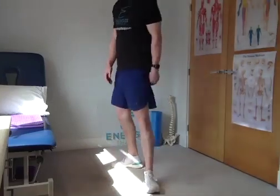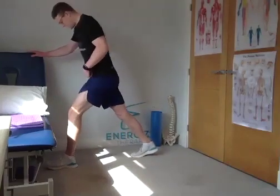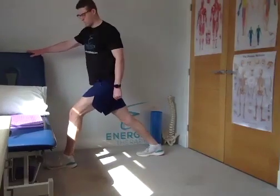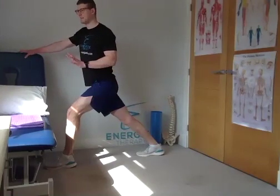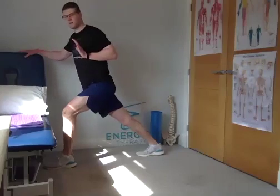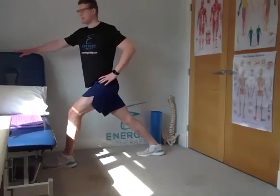Okay, so we're gonna do a few lower limb exercises. To do that, lean against the wall, a chair, a sofa, whatever you've got, feet shoulder width apart, drop one foot back and just drive the heel down into the floor. Okay, if you can lean against something, it's better because you can then push your body weight back. You put more weight through into the stretch.